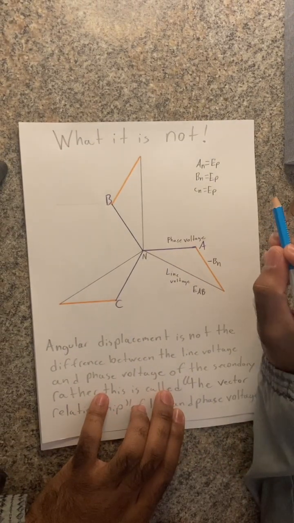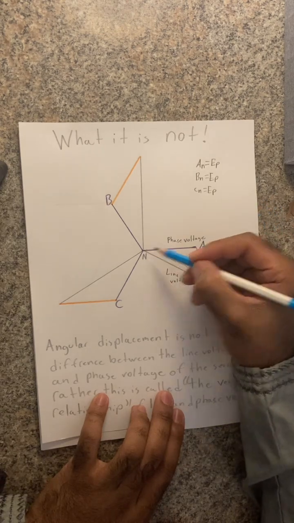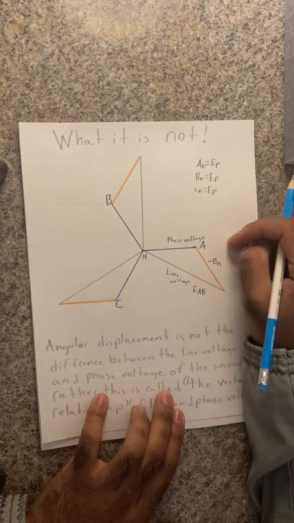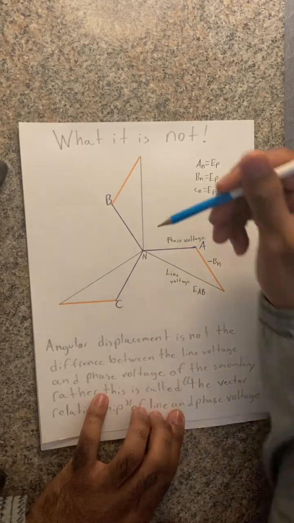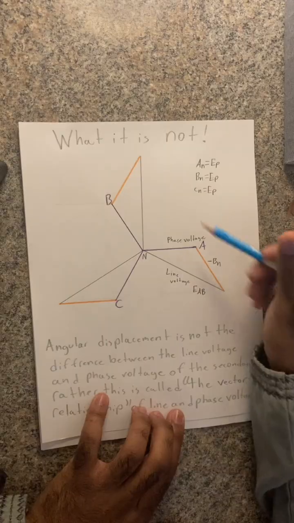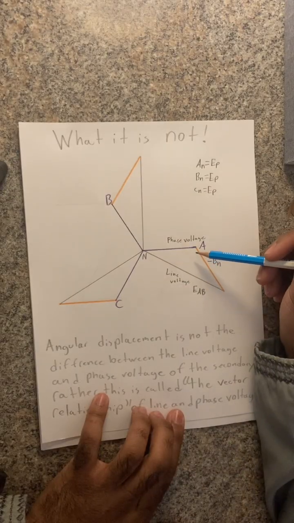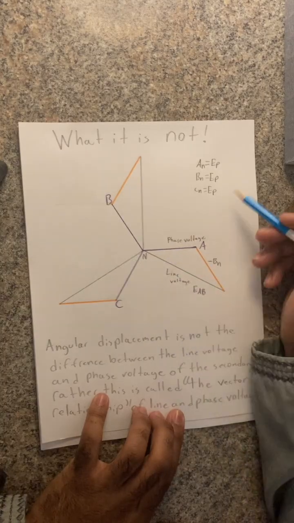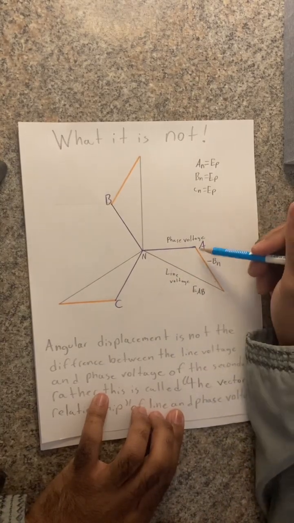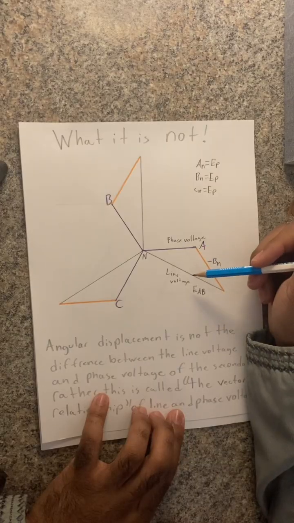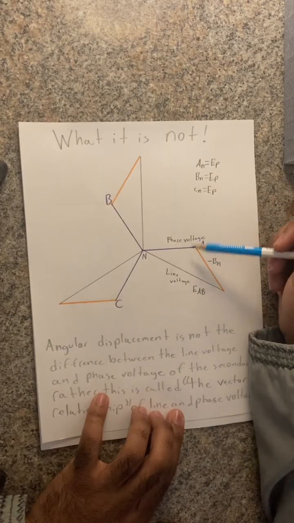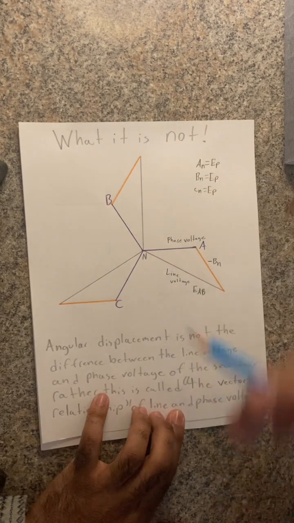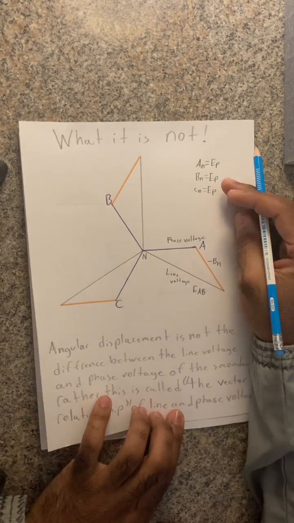The important part here is that these voltages are all related by one relation. That relation is by the secondary. The secondary of the transformer will output phase voltage if it's a star connection. In the star connection, this connection, it will output phase voltage. When you test between A to N, there will be phase voltage. However, testing between A to B will be what is called line voltage.